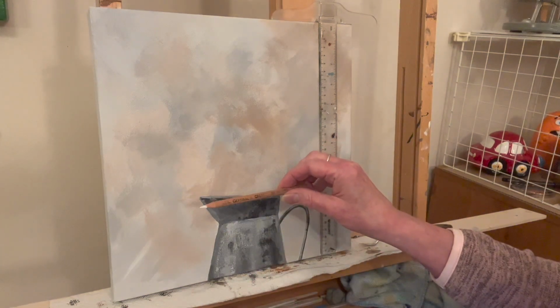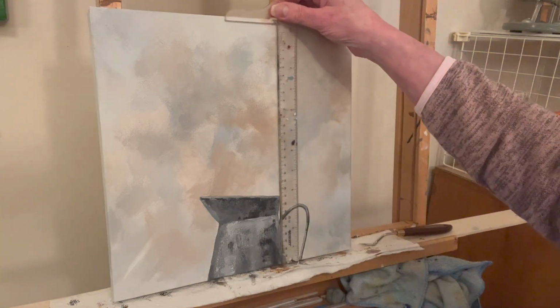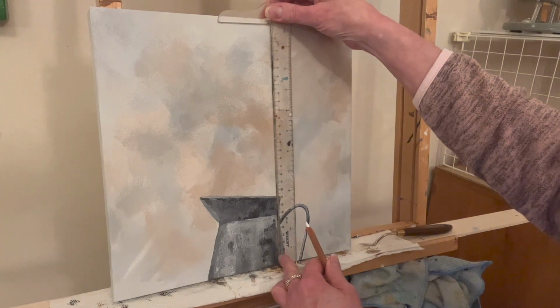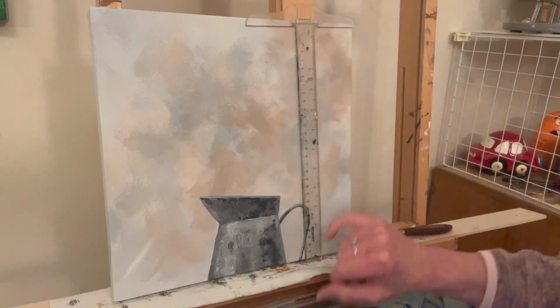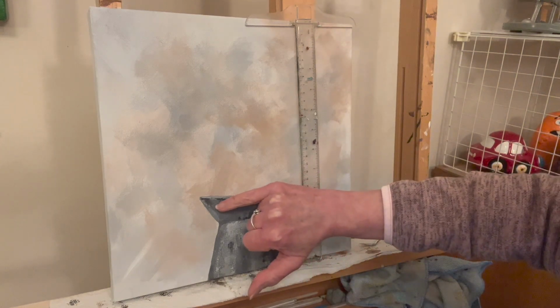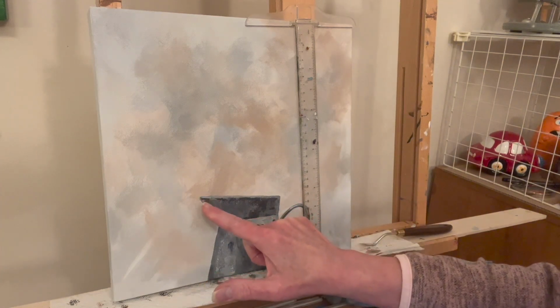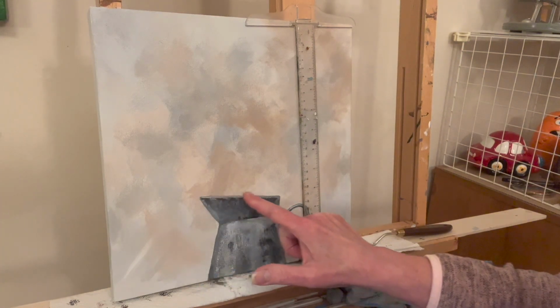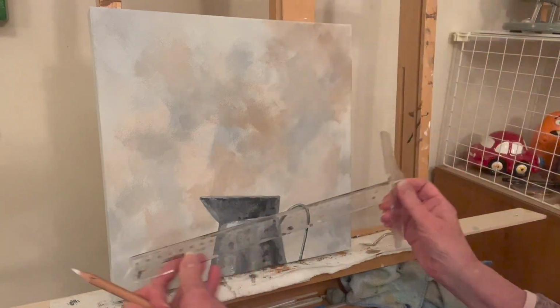This is a white charcoal pencil. Originally I drew it straight down and just had a square, and you could leave it like that. And then the other thing I did is this originally was straight up, and I just had another square. And then I brought this one up higher because it goes up higher in the photo, and then brought it down to the square. Does that make sense?